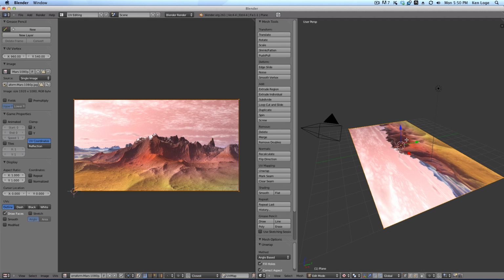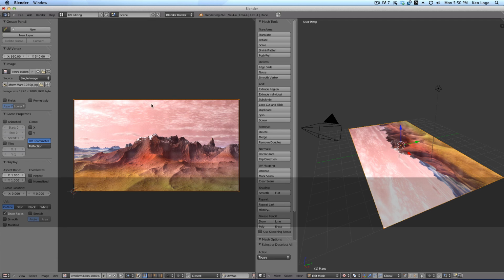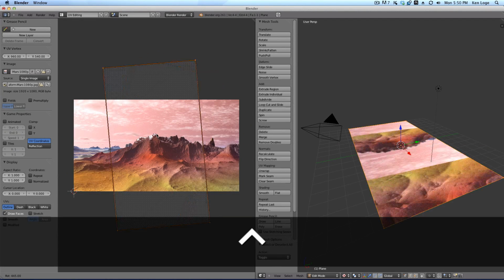Now the only thing I might want to do is rotate this texture around so this isn't upside down, because eventually we're going to move our camera so that it can look at this image before we render, because we're going to render what this camera sees. So I'm going to have all these points highlighted, and if you don't have them highlighted, you can hit A to deselect them and A to select all of them when your pointer is over here. And I hit the R key to rotate, and I'm going to rotate and hold down Control so I can snap those points much more precisely.